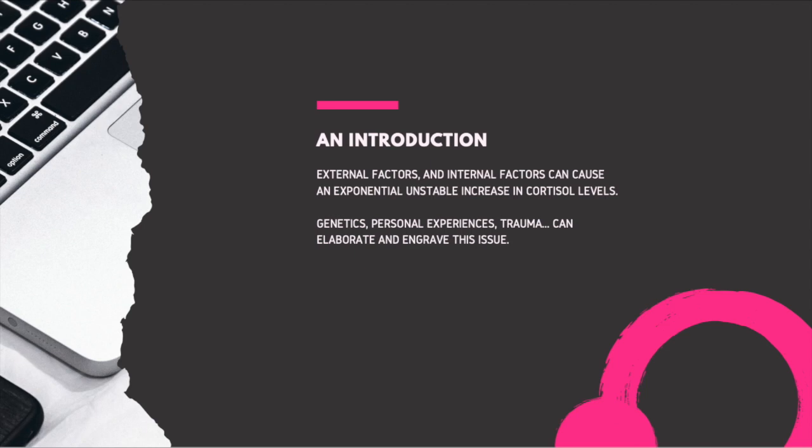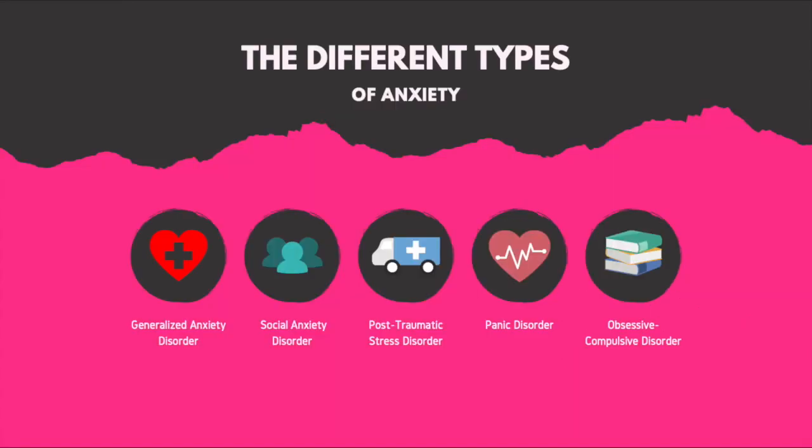Personal experiences, when on a recurrent basis they cause a lot of stress, can turn into anxiety, and traumatic experiences that had a huge impact on us can also cause anxiety, and can elaborate and engrave this issue through the brain rewiring systems. Now, there are 5 different types of anxiety that you need to be aware of.